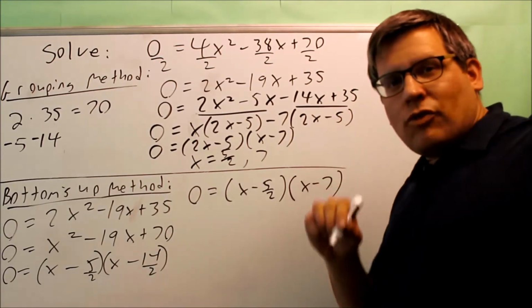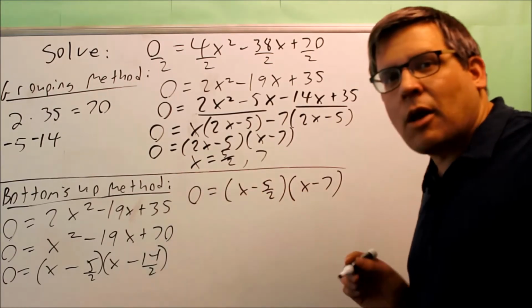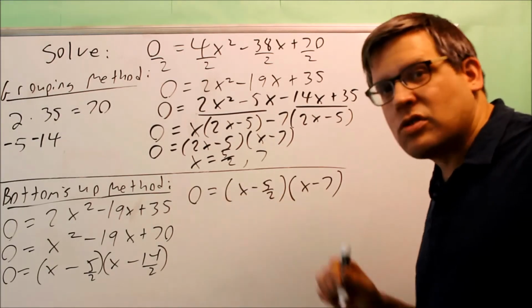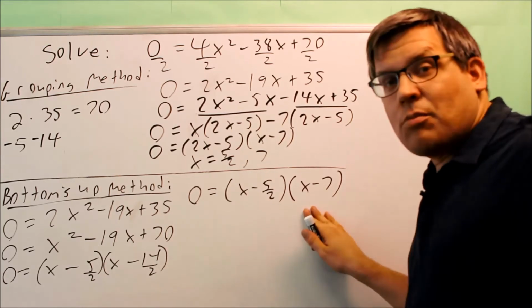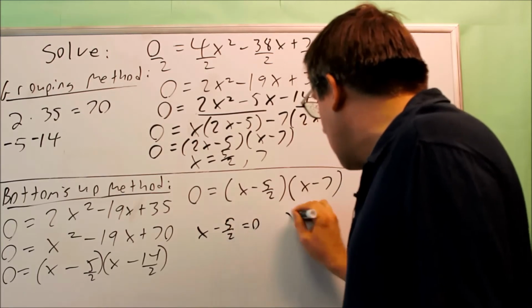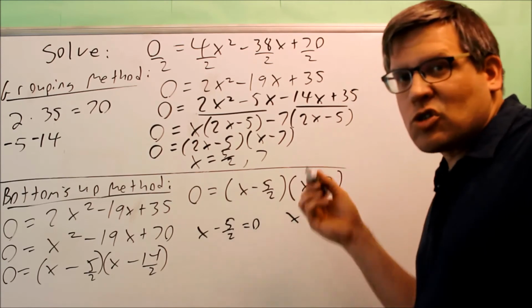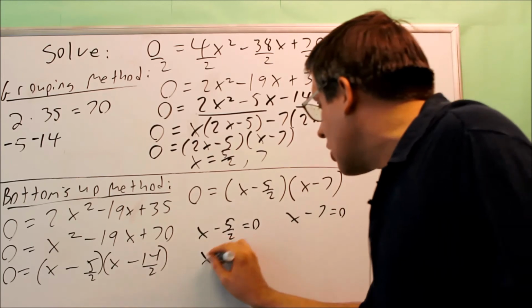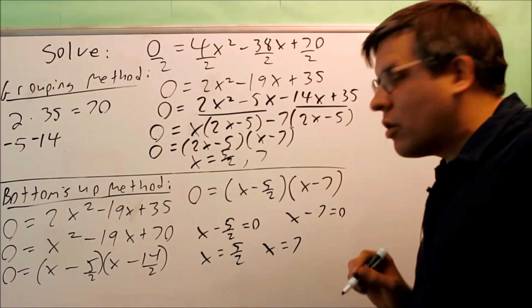Now, normally if you're factoring, you would want to move the bottom number and bring it up, because it's called the bottoms up method. However, I don't need to do that in this case. If you're doing the bottoms up method and you're setting it equal to 0, you can just take each one right now as it is, and set both of those individually equal to 0. So again, you do x minus 5/2 equals 0 and x minus 7 equals 0. We don't have to worry about moving the bottom up. We can, but then that means we have another one that we have to solve for. This is going to be easier to solve in this form. So you're going to get x is 5/2 and x is equal to 7. Same answers that we got for the first one.